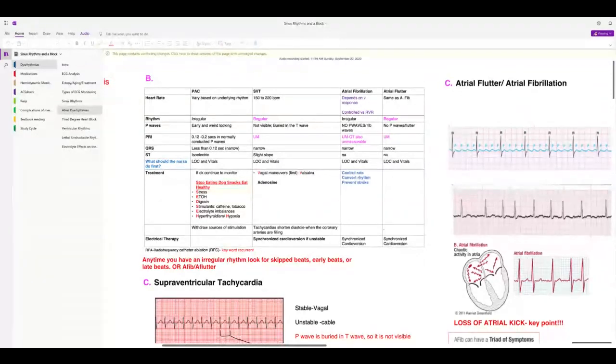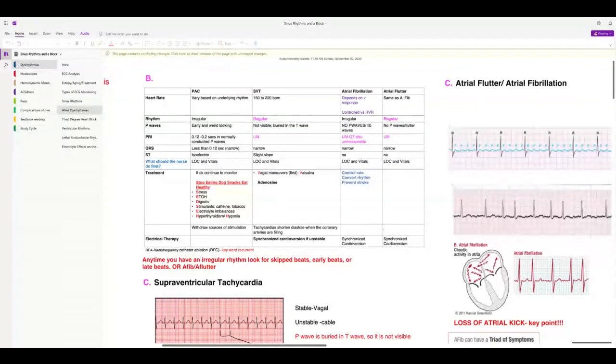When the atria are not contracting in AFib, they're just quivering, right? So that means the blood is pooling in the atria. And whenever the blood pools, you can develop clots, which is why they need to be anticoagulated, because they can have a stroke, an embolic stroke, and they can also have a PE. So those are two things that could happen to them. So we don't want that. Okay. So it'll be controlled with medications first.